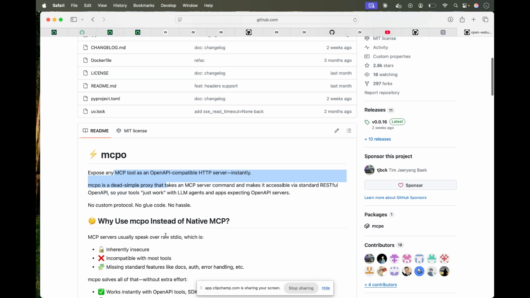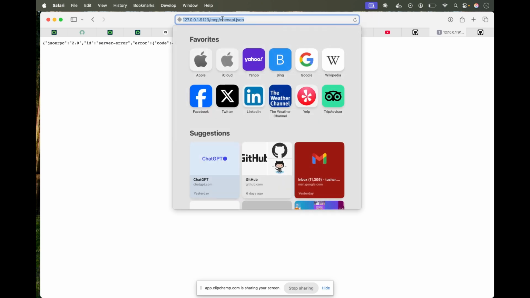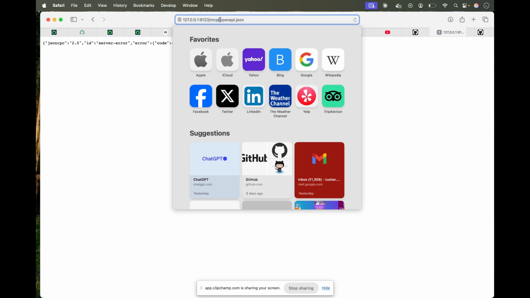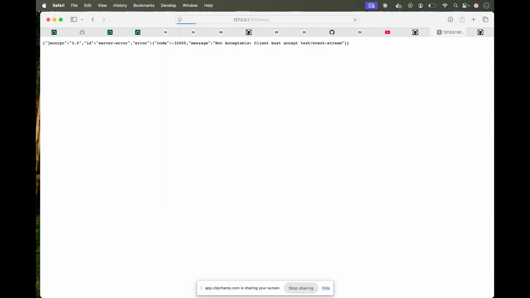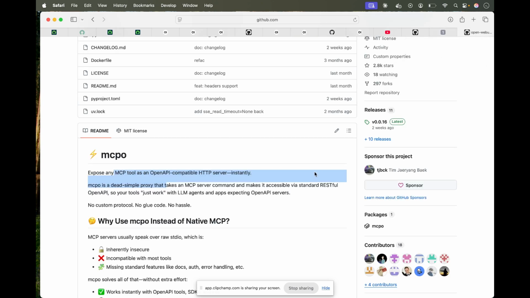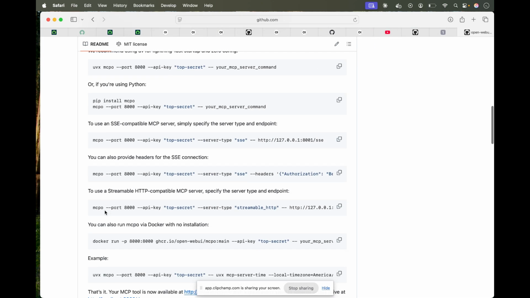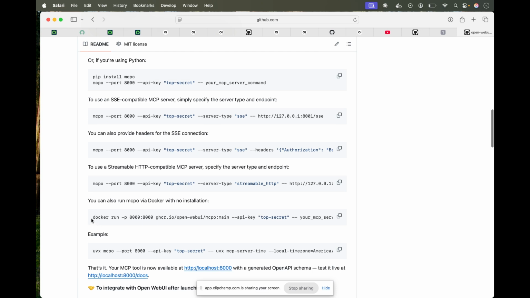If you have an MCP running somewhere, for me mine is running at 9123, and it is not compatible with OpenAPI JSON, then I can run a proxy server which will call my MCP. And how I can check it? It is also very easy.